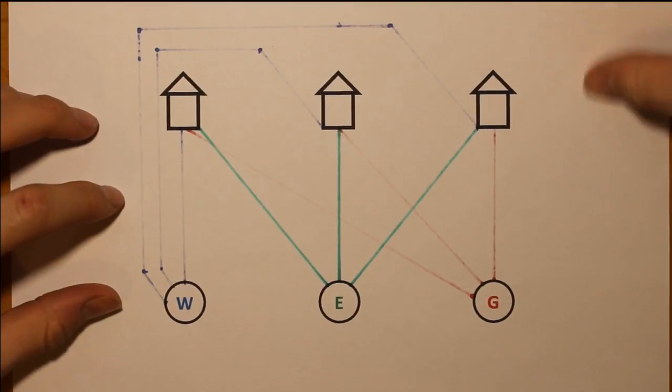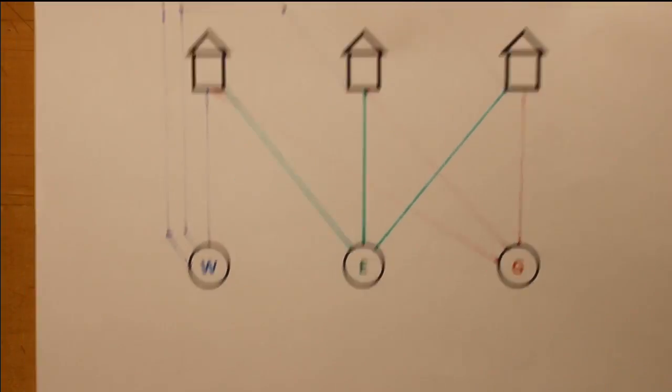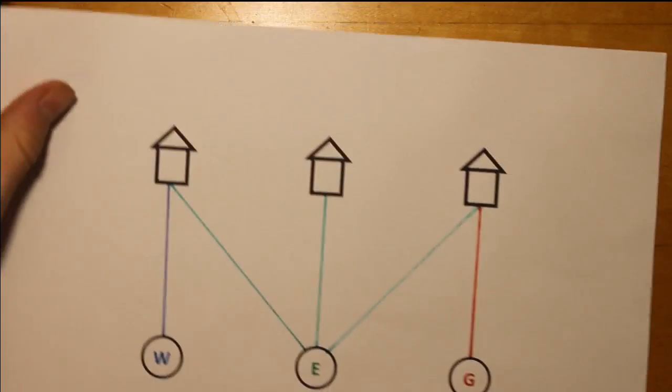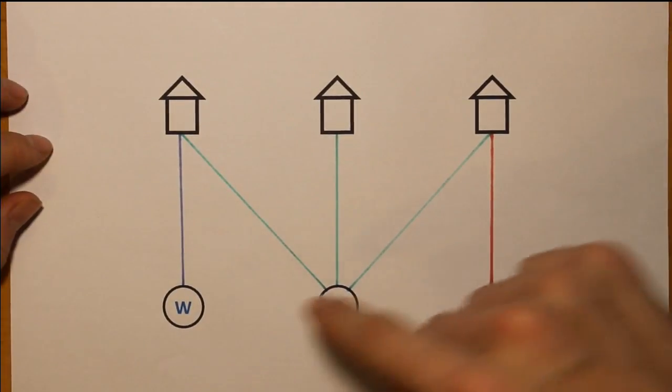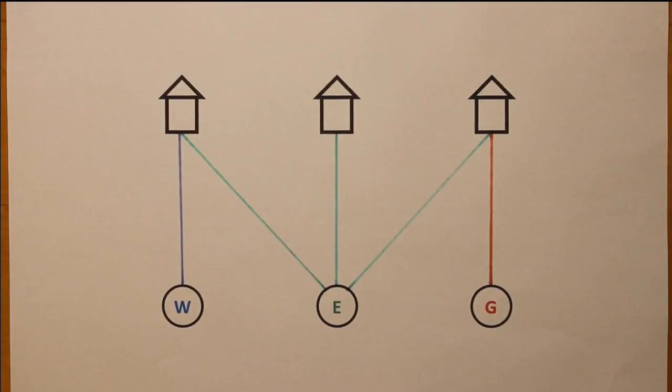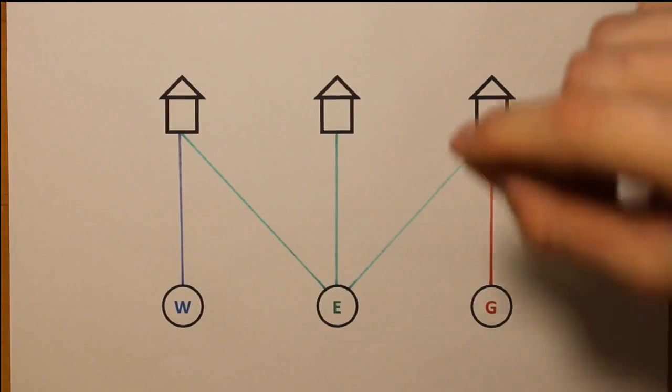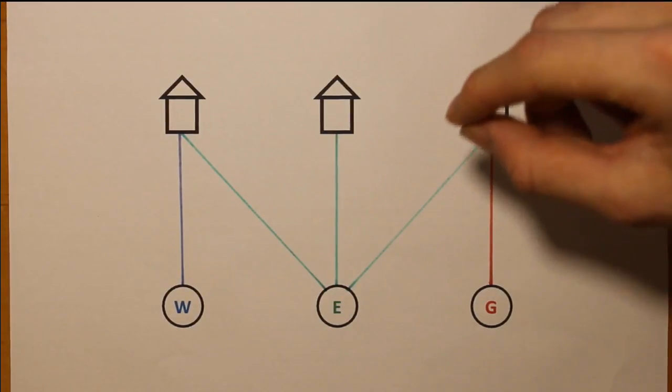After looking at those two methods, I would like to introduce another solution to this puzzle which I believe to be correct. In this sketch here, you can see the first five lines drawn of the nine lines needed to complete the puzzle. As discovered earlier, however we arranged the lines on the top face of the piece of paper, we were always left with one line that could not be connected.